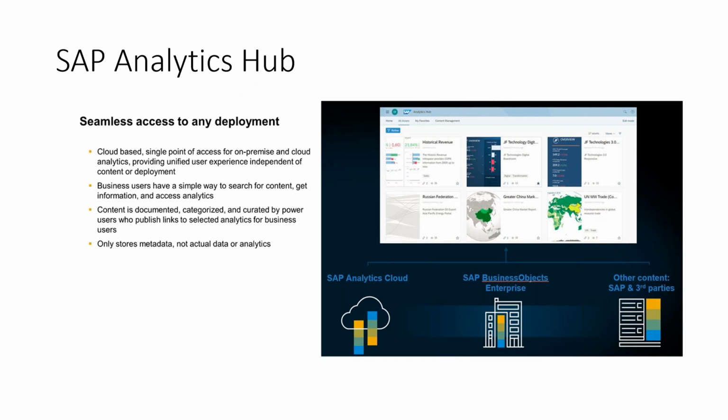Suppose your organization is using 3 to 4 reporting tools. Now you can simply deploy all the reports from all those reporting tools into Analytics Hub. This will work as a single point launchpad for any kind of reporting tools. So these are the 4 additional external applications we have under SAP Analytics Cloud.